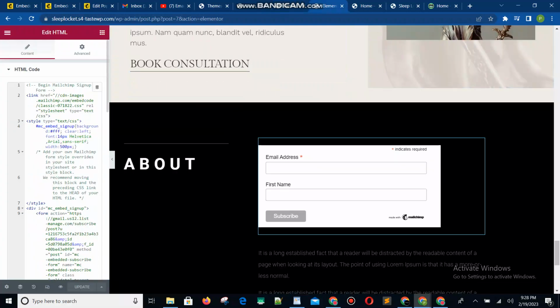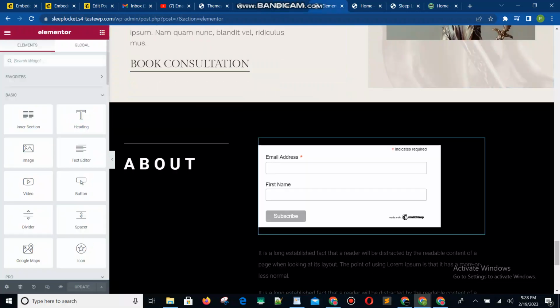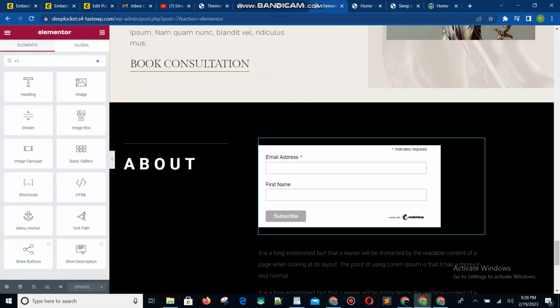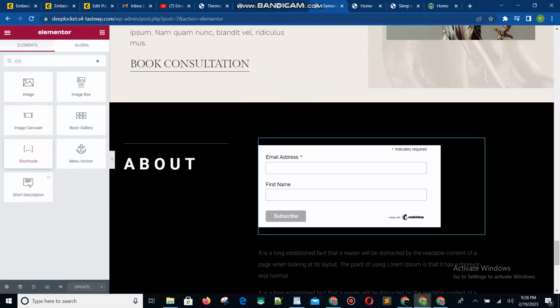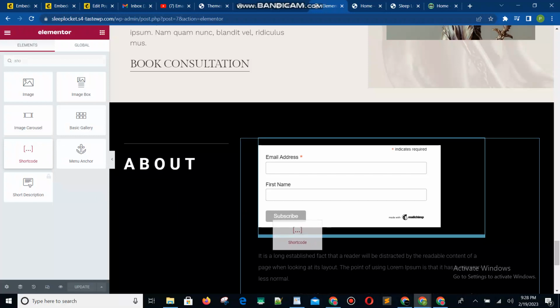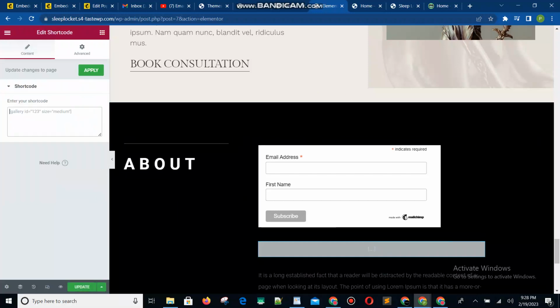So this is the option here. I should search for shortcode. You can see shortcode. Let me set the form below this.